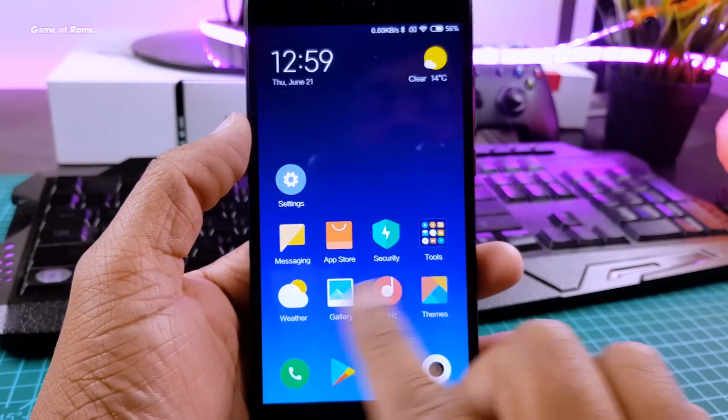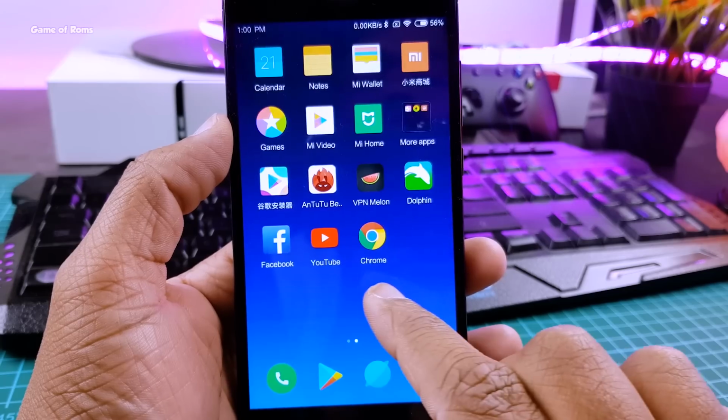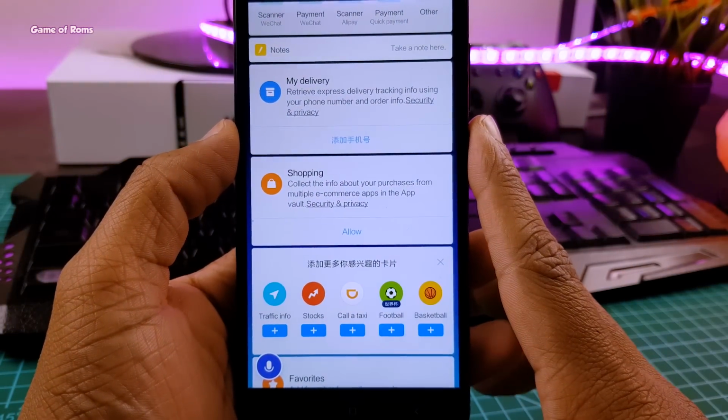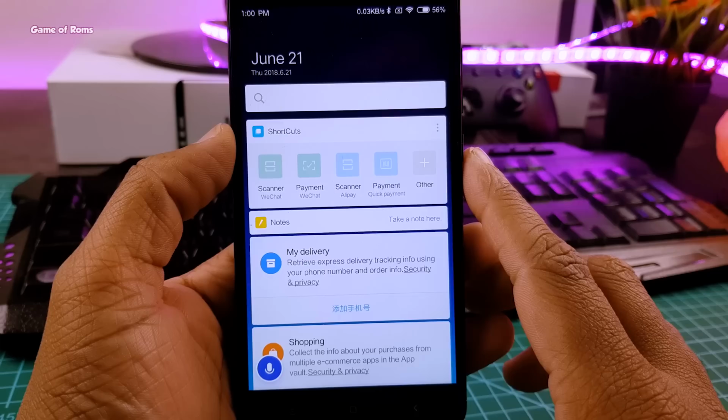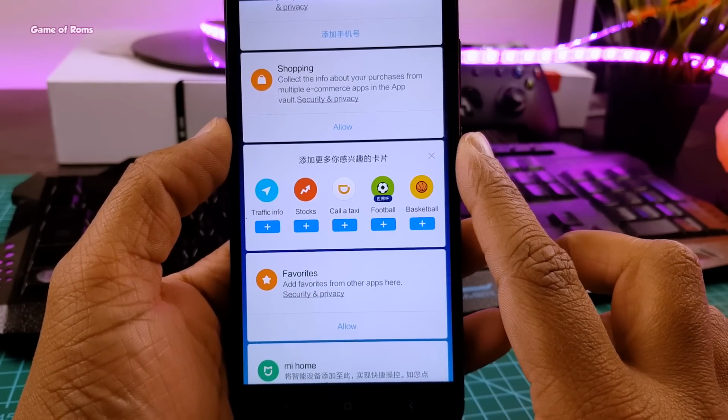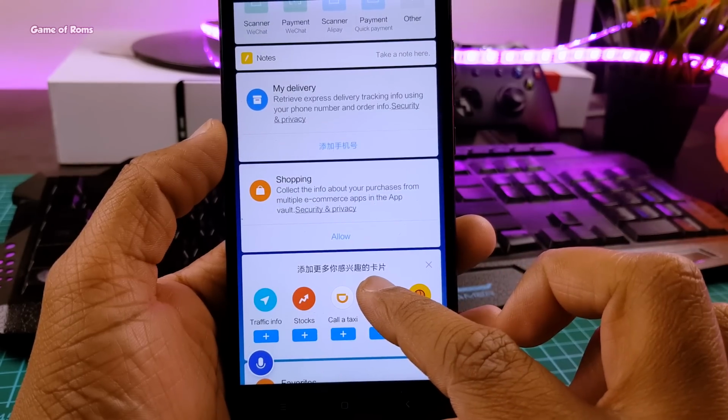So this is the kind of home screen you get in almost every Xiaomi or Redmi phone. There is no app drawer, so you can just swipe right or left. If you want, you can install Nova Launcher like me, and when you swipe left, you see this Google Now kind of feed which is not in English, but that's really helpful.